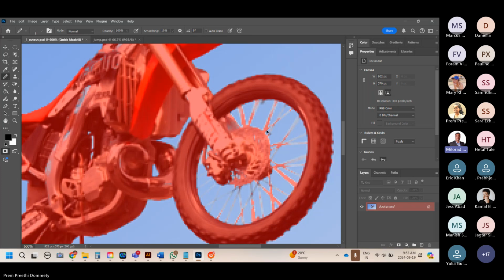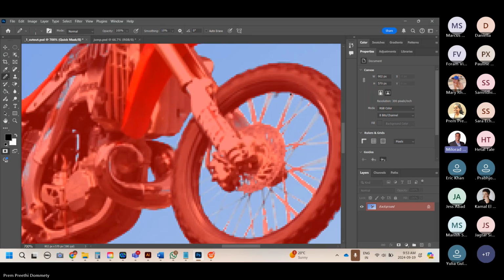Okay. Now try shift clicking from A to B. Basically, click there, hold shift. Don't hold shift. You have to actually press shift and click again. Don't drag the mouse. Just click. Prem, here's what I want you to do. Click on one of the points, just click once. And now hold shift and click on the other point on the other side. Click. There you go. Okay, so you understand how that works?